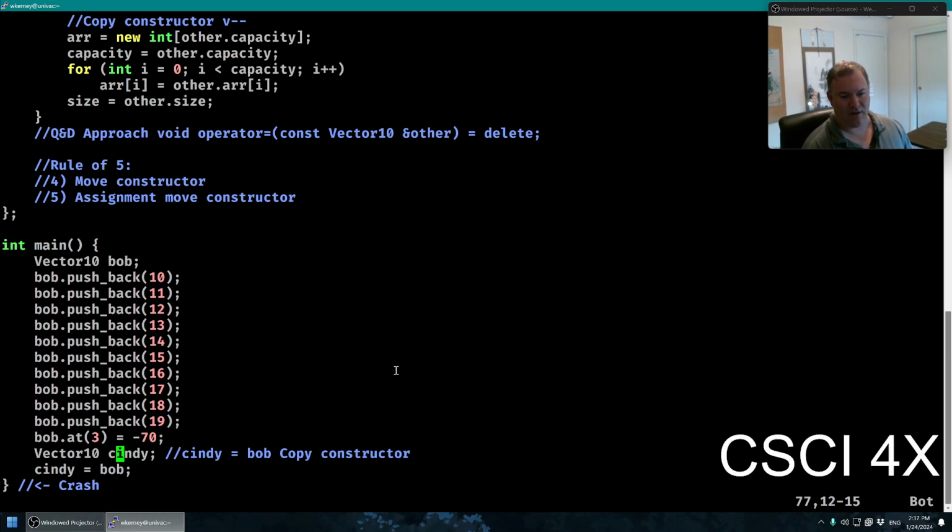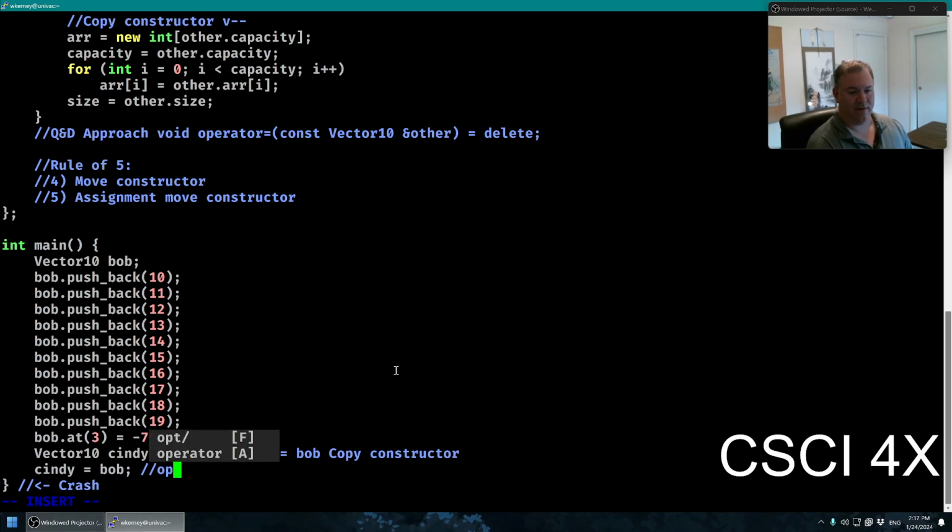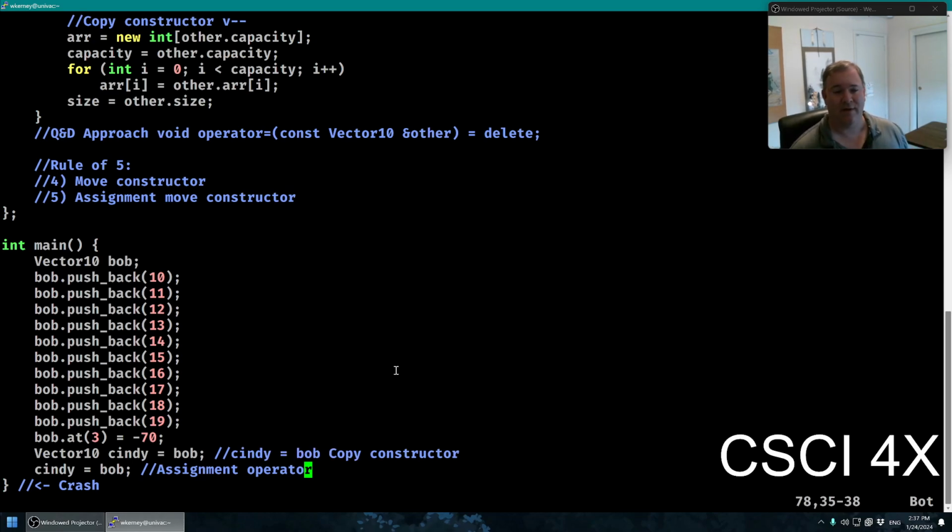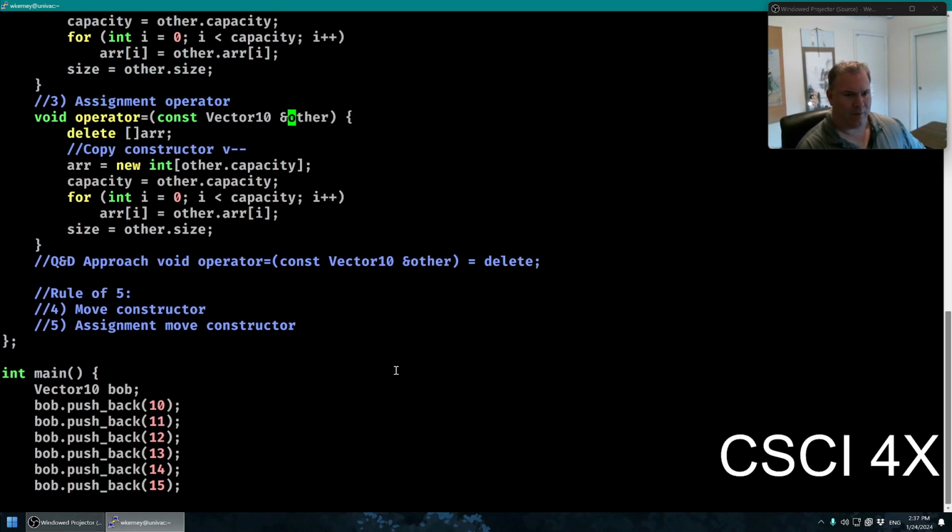So if we said Sydney equals Bob here, that's going to call the copy constructor. If we say Sydney equals Bob here, this is going to call the assignment operator. Every time you do anything that's like plus or minus or equals, it's actually calling a function under the hood. And we're going to be doing more with operators next week.